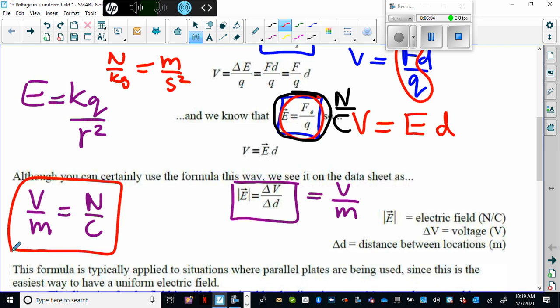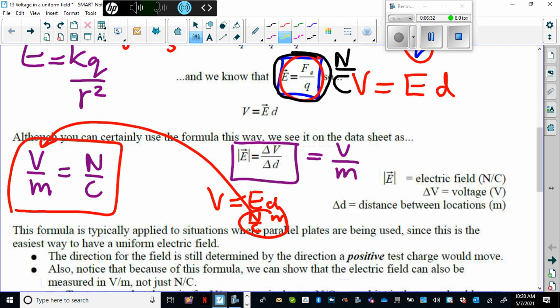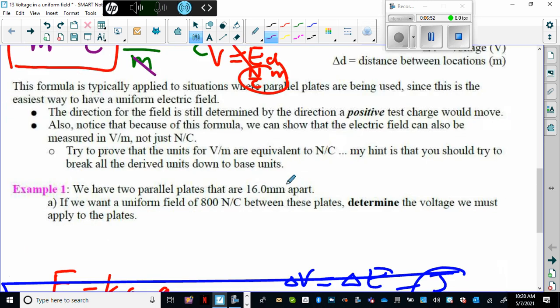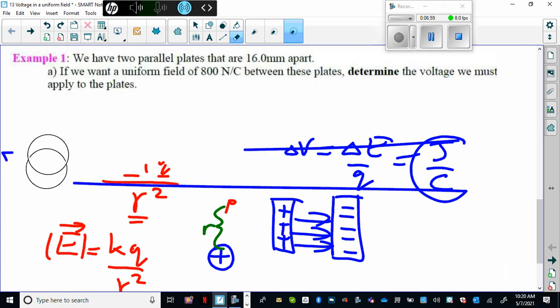Okay, if you want to prove that very quickly, then you can say, well, if I look at this formula here, V equals ED. E is measured in newtons per coulomb, and D is measured in meters. So then I substitute that in right over here. Uh-oh, this is going to get a little convoluted. Let's go to green. So it's going to be newtons per coulomb times meters, all divided by meters, equals newtons over coulombs. And you can see that the meters cancel out, and you're left with newtons per coulomb equals newtons per coulomb. So just a very simple way of proving that those two units are, in fact, equal. Okay, on to example number 1. Let's erase that mess that I made first.